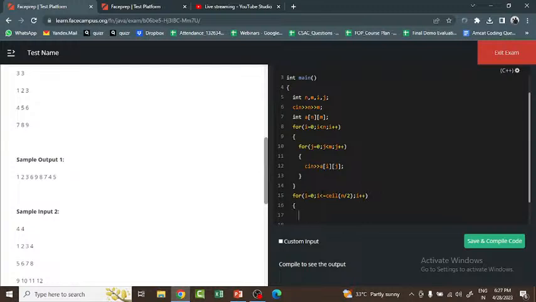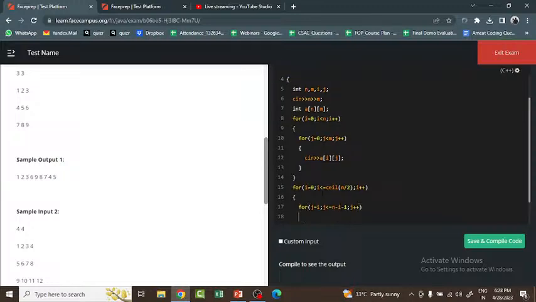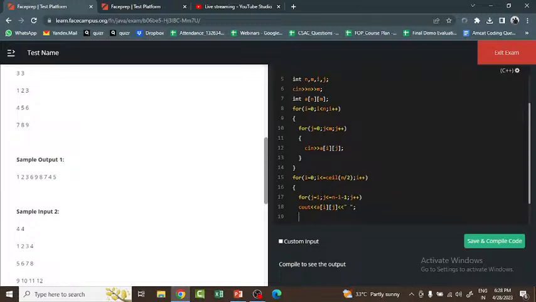For j is equal to i, j less than or equal to n minus i minus 1 and j plus plus. While printing, because only the j value keeps on changing, I'll be printing a of i and j only. After printing each value, I should leave a space as well.